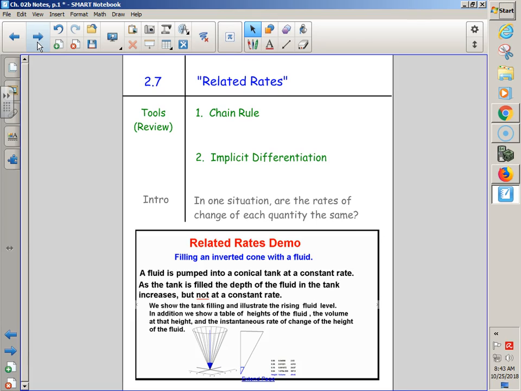Related rates. But here's the cool thing. Related rates, to be honest, is one of my favorite derivative word problems. I think it's one of the easiest. Doesn't mean your brain doesn't need to get used to it, how to read problems, how to recognize what to do. But I think it's one of the easiest. Bear with me. If you see a related rate problem on the AP, hopefully you're like, whew, all right, here we go. Got this one. But we got to learn how to do it.